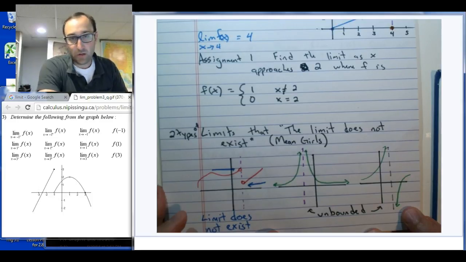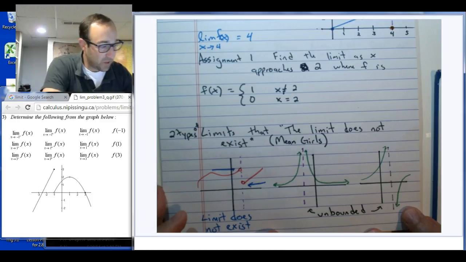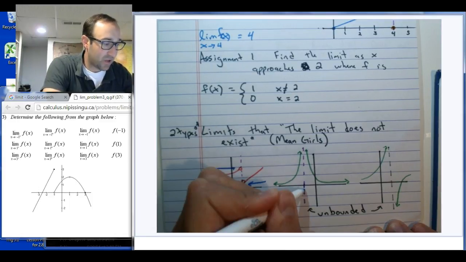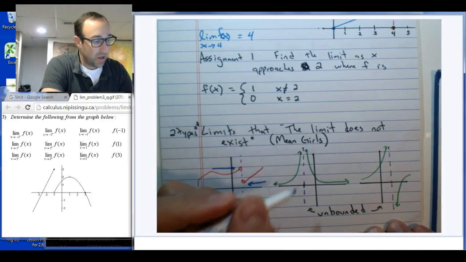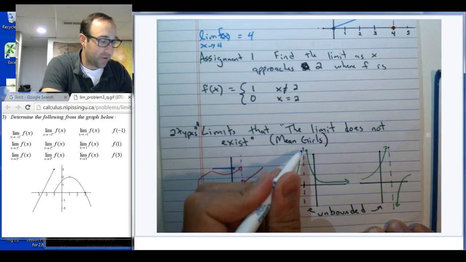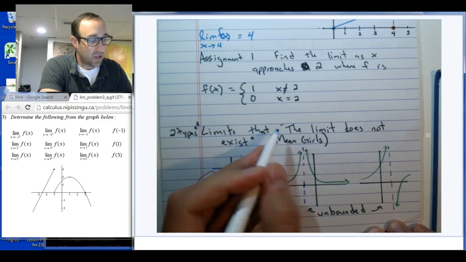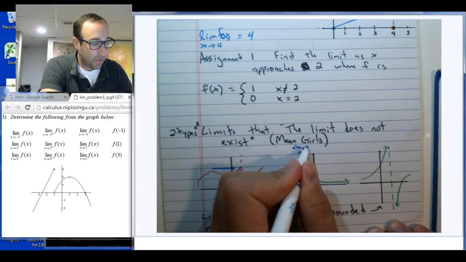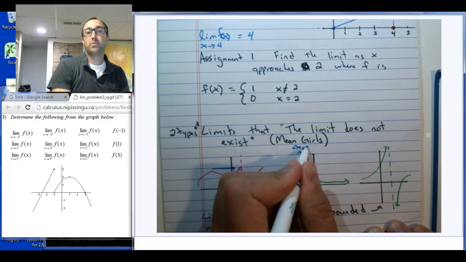Alright, now there are two other ones that we can look at. Both of these are called unbounded functions. They just look a little bit different. If we go from here, and I'm saying what is the limit as it approaches this x value right here, let's say it's -1. If it keeps on going up from the left and keeps on going up from the right, you could say they both are going to infinity. But because infinity is not a real number, we're going to have a real problem. So we say the limit does not exist when both of them are going to the same place, going up to infinity.